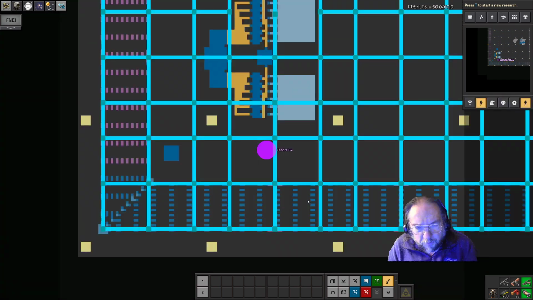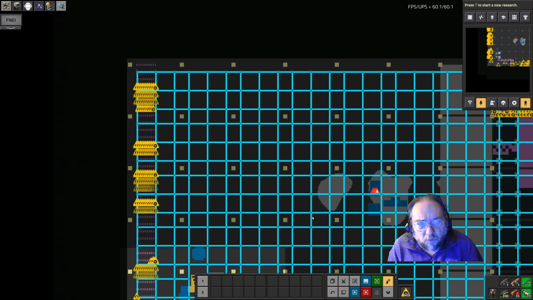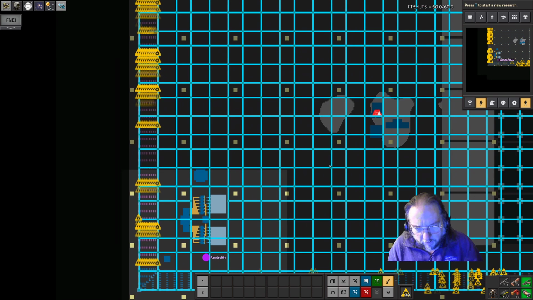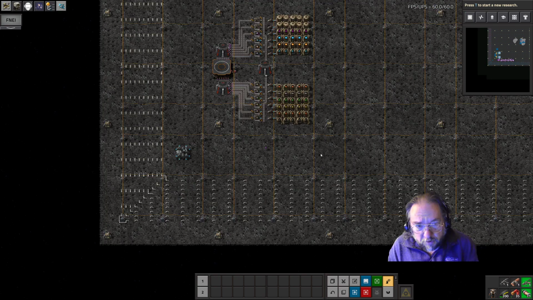But now you see what I'm doing. You see how I'm running my bus. We're going to need a ton more pipe. How much more pipe are we going to need? 500, at least 500 undergrounds. So there we go. But anyway, it's a start.